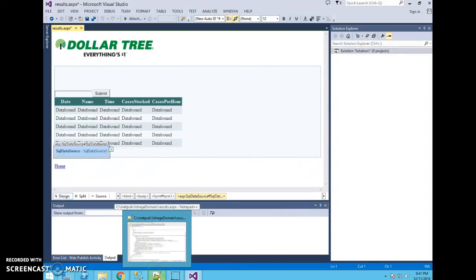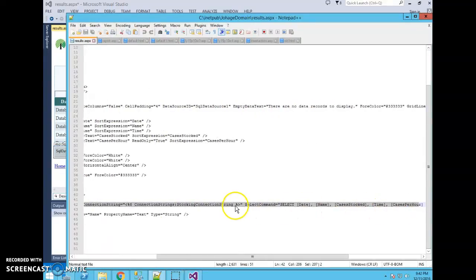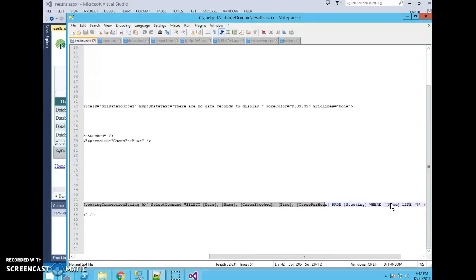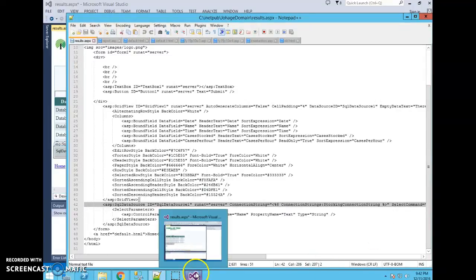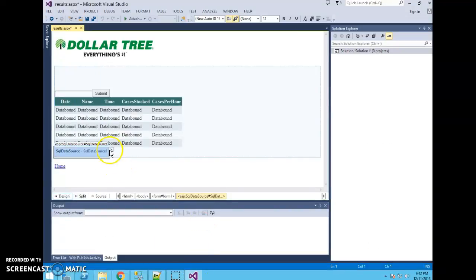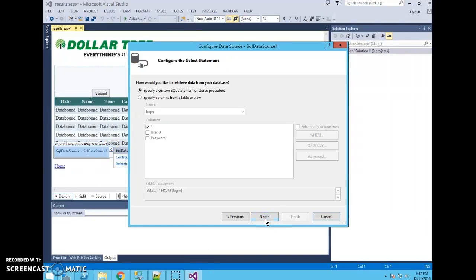And if you go back to my notepad, the connection string is right down here. That will pull the command to do what I wanted it to look for. It's going to pull a select: date, name, cases stocked, time, cases per hour, and where it's pulling it from. This was programmed as part of Visual Studio when I was configuring my data source.